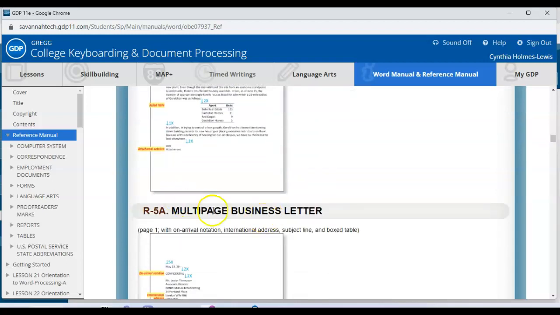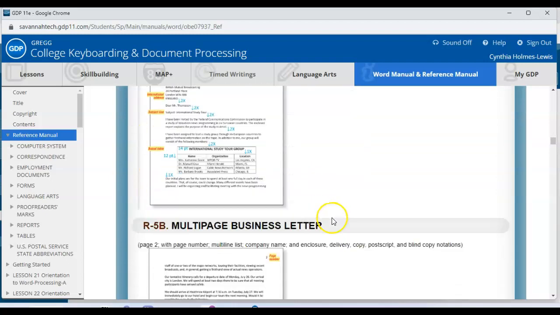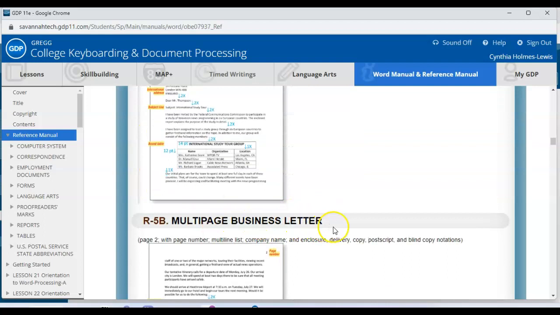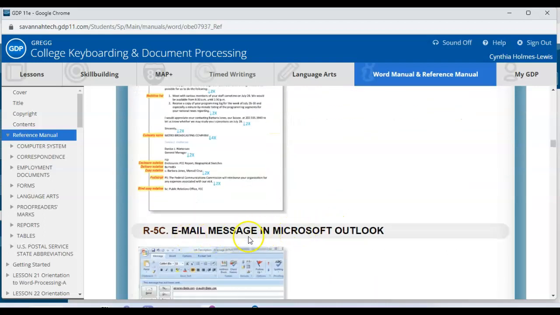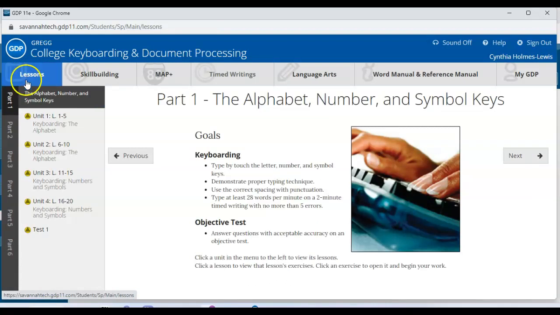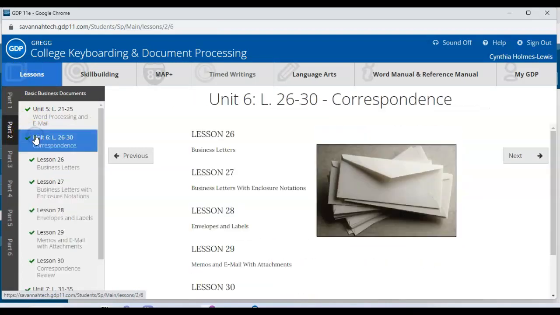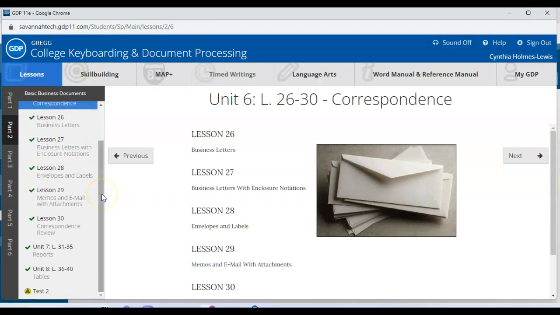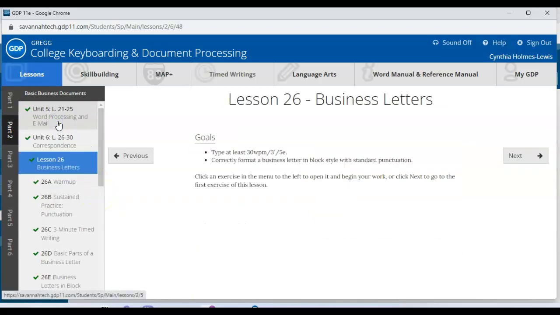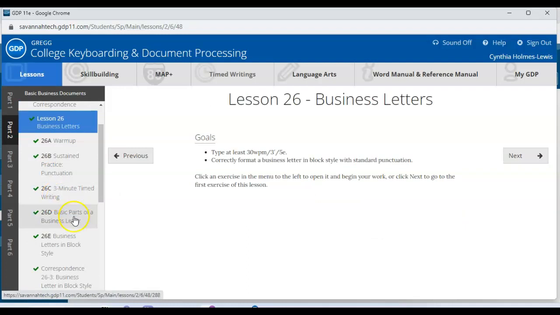A memo, your multi-page business letter, the email message in Microsoft Outlook and so forth. But then you can go right to your lessons and go to lesson 26. When you go to lesson 26, doing your practice documents is always key, because why?